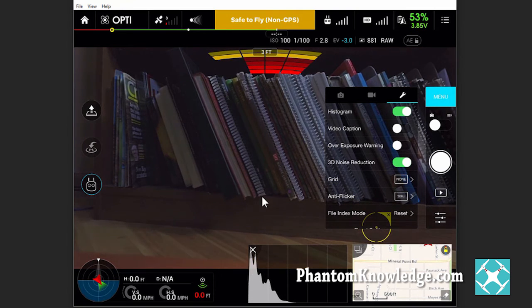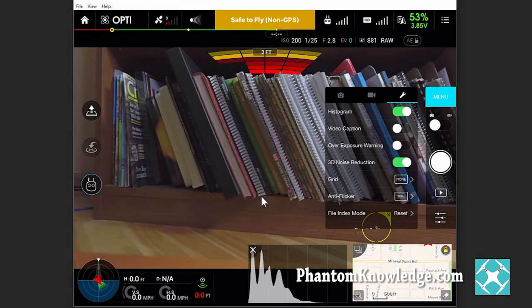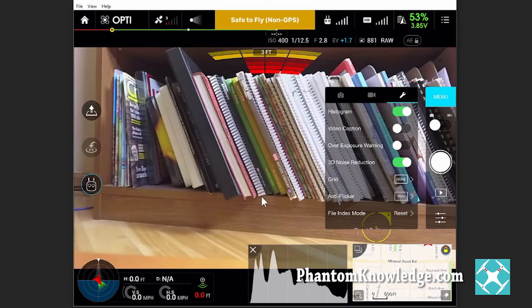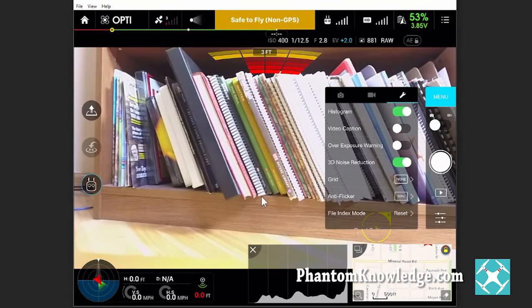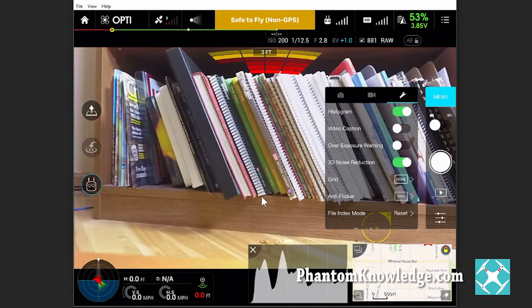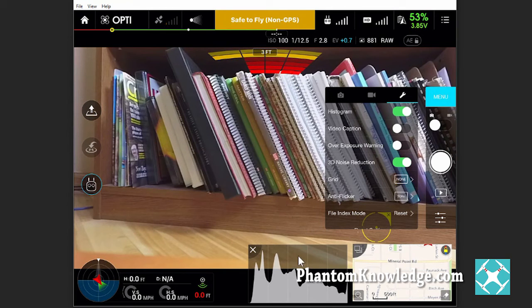So hopefully that makes sense to you. You want your peaks to be right there, kind of in the middle. Whoops, I went too far. You don't want to be blown out like I am now. I want to be somewhere in the middle there, and that is a great tool.